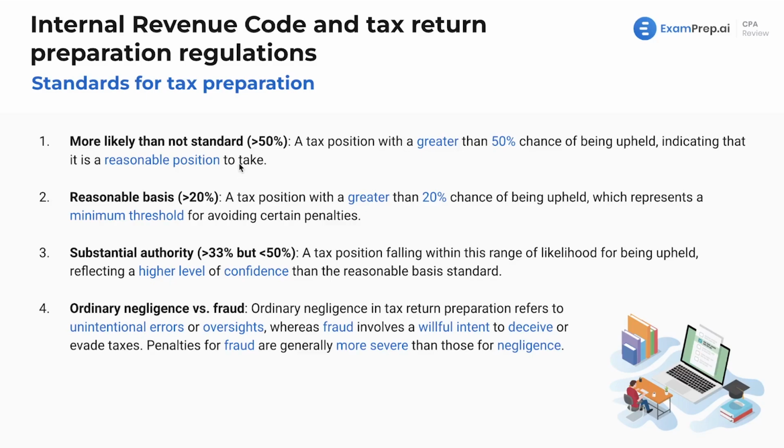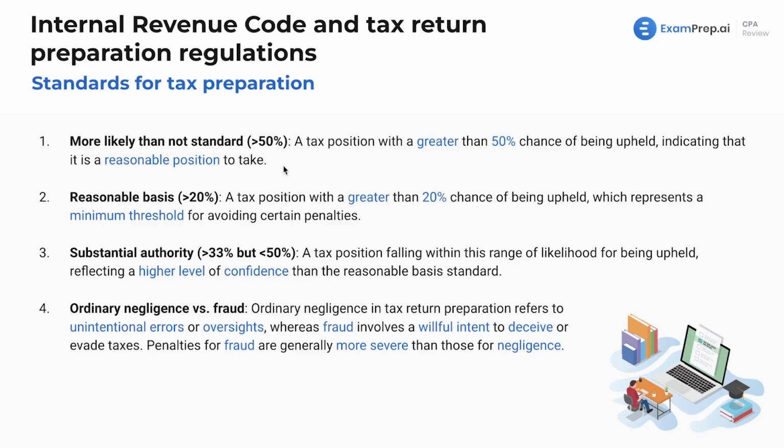So, for example, if you have a client who is running a business and they're deducting cost of goods sold, yeah, that's pretty straightforward. You're going to want to deduct cost of goods sold from your business. And then you also do research and you see that many other people are doing that, and you see in periodicals that they're talking about that. You look in the IRC and you see that it says, yes, you should take cost of goods sold as a deduction. So that would be very much a more likely than not standard.